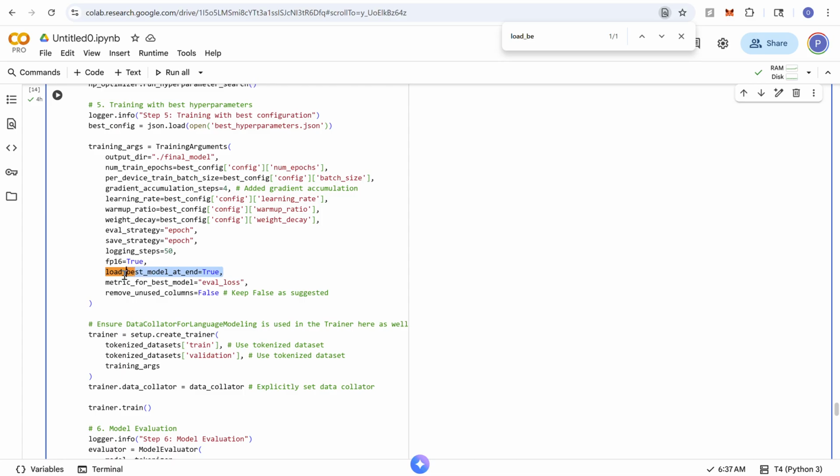Yeah, and load best model at end is true. Why? Because it saves after each epoch for recovery, and automatically selects the best model by validation loss.